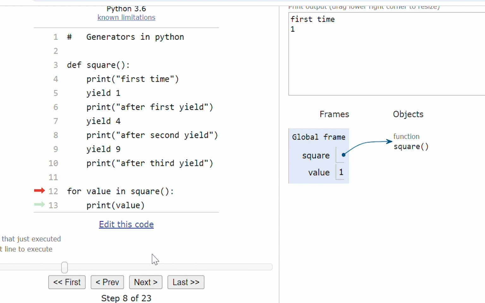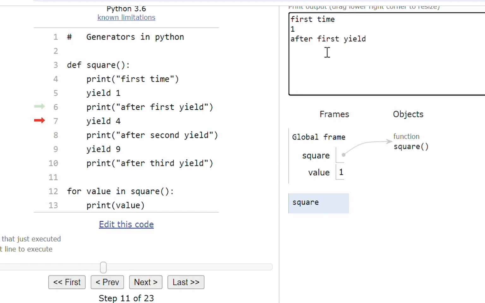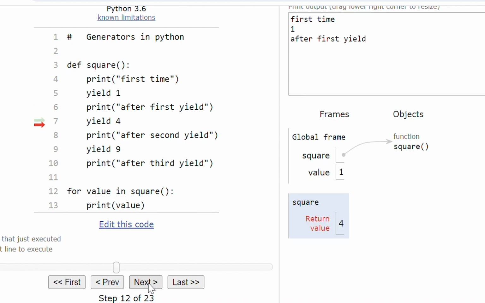Then next of square will be called again, so execution will start from line number 5, and it will print "after first yield" on the output screen. Then it will encounter the yield statement, so it will return 4. So 4 will be stored in value and we are printing the value 4. Then again execution will start, because we are running in the for loop, from line number 7 after the last yield statement.